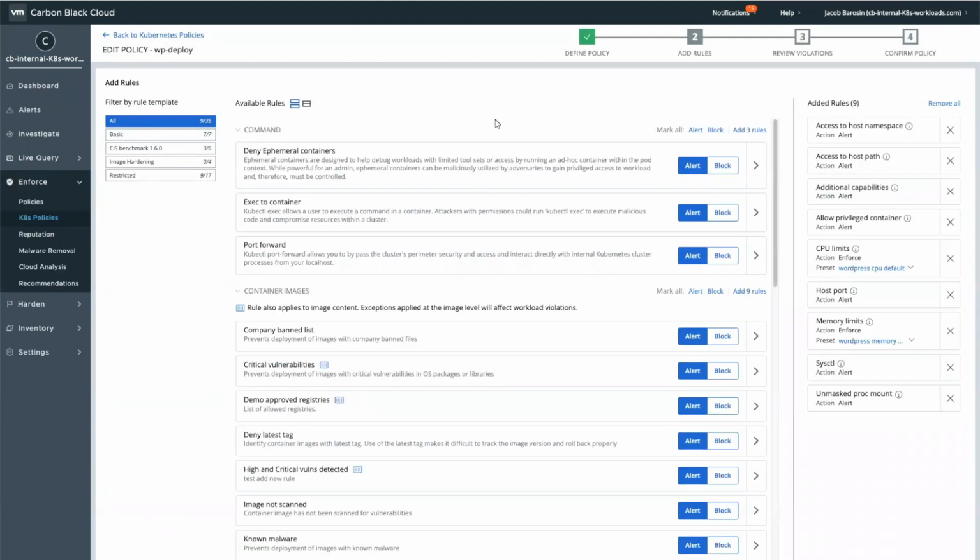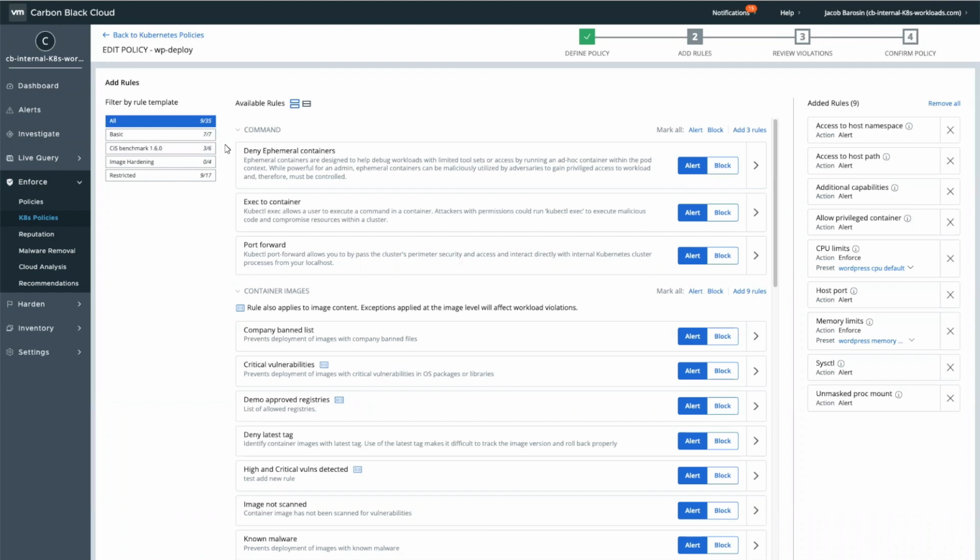Now we're looking at a Kate's hardening policy. And this is super helpful for teams that are looking to do benchmarking and use out-of-the-box templates to help their team start to track early and often. And the templates that are available, there's a basic template, there's a CIS benchmarks 1.6.0 template, as well as a restrictive template.